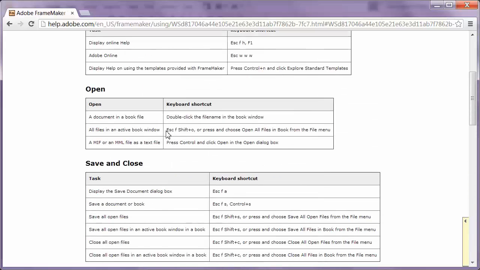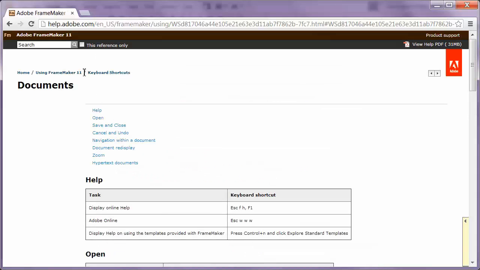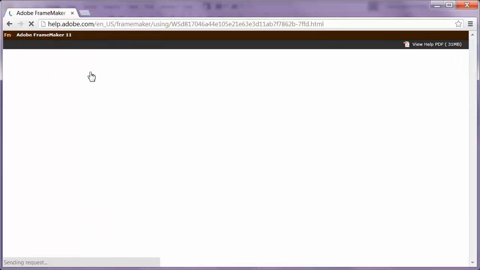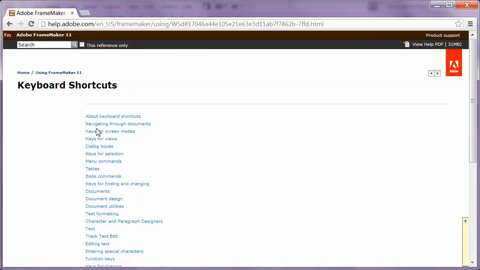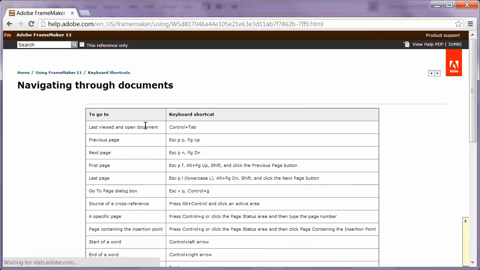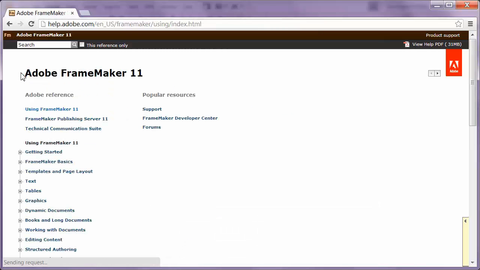There are shortcuts for almost everything in FrameMaker. You have to be willing to go and look for them. I use Post-its when I'm trying to memorize them. So if I'm trying to figure out how I can move through a document quickly, I might go to navigating through documents, and I can go from the next page to the previous page, first page. There's buttons for those on screens. Maybe those are less important for you, but the important thing is to know that the shortcuts exist. If you go to the Help menu and you look for them, you'll locate them, jot them down, and then incorporate them into your workflow.